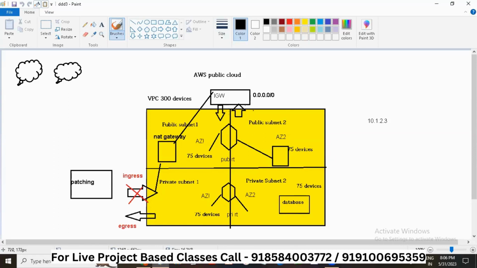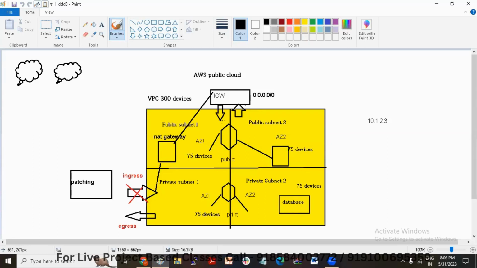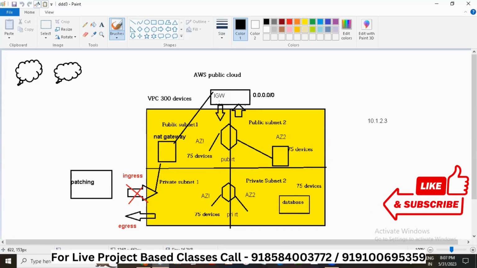Then we created an IGW, which is an Internet Gateway, which was a 2-way gateway. So ingress was allowed and egress was also allowed through this. It worked through the Internet. When you use IGW, it is created for the whole VPC, but it is used only for the public subnet. You can go until the public subnet, but you cannot enter the private subnet after that.